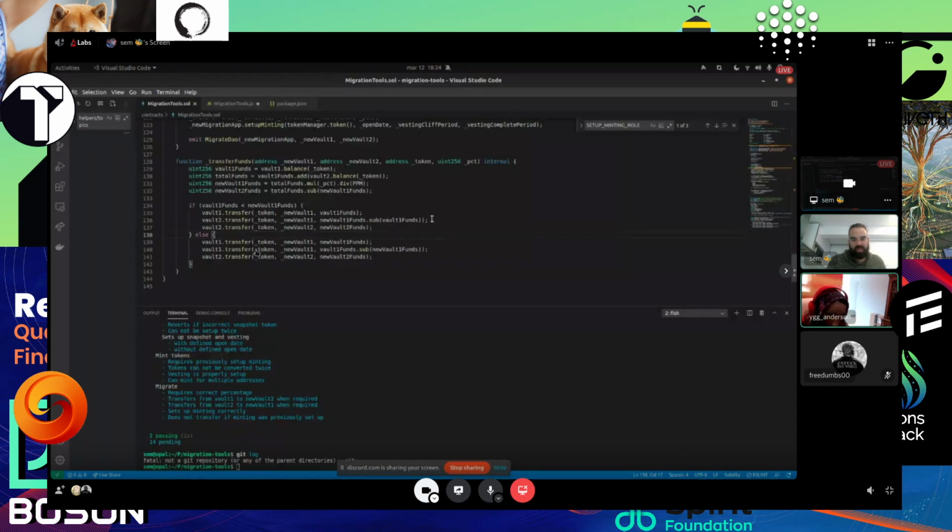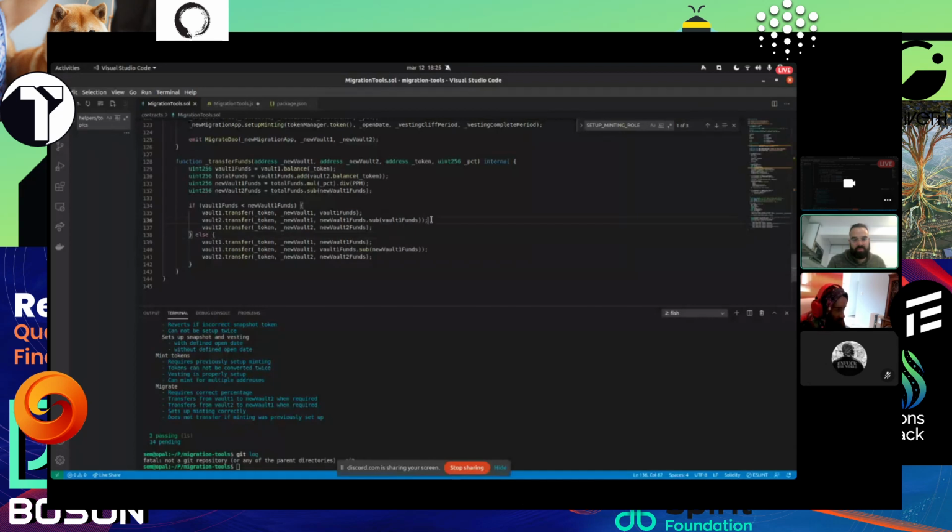funds. Wait a minute, that should be vault 2. The second line after the else. Yeah, maybe. I didn't test it yet, so let me check it out. We transferred all the funds from vault 1, and we are asking vault 2 to transfer what is remaining.